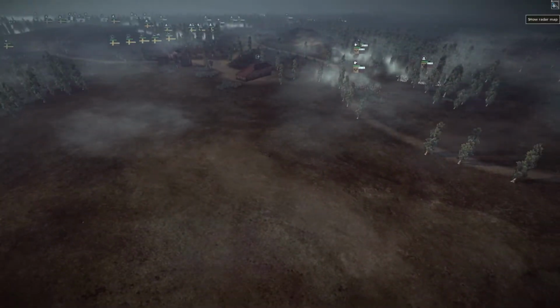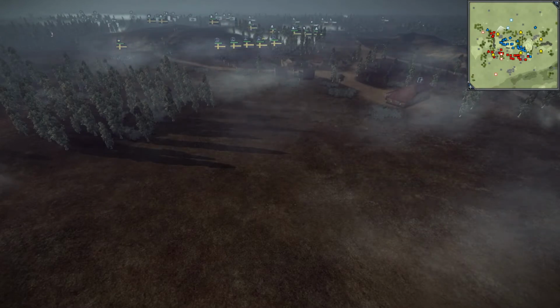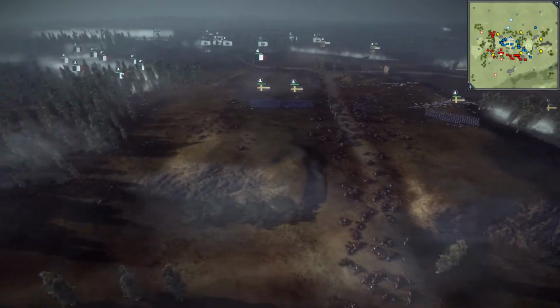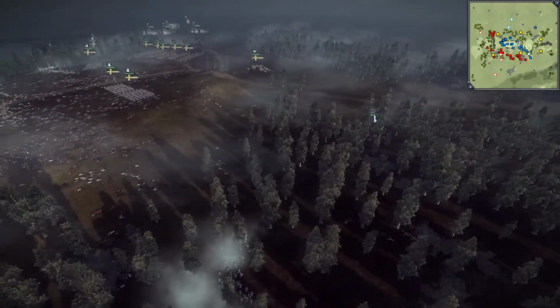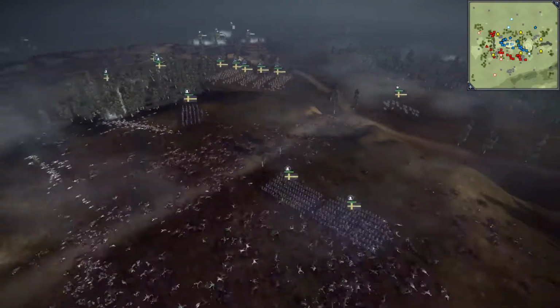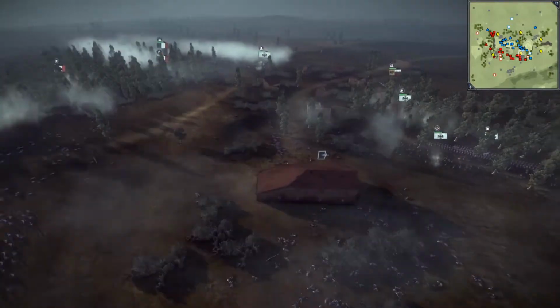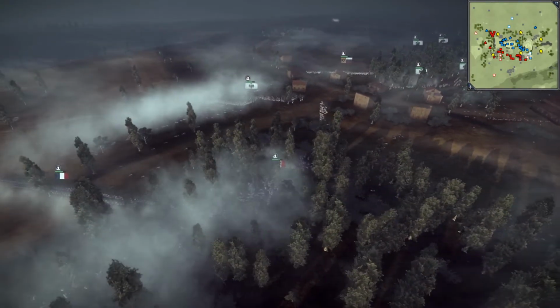So let's actually turn on the mini-map so you guys can see what is going on as well. So you can see here where we've got a very close collection of the Swedish and French forces on this hilltop here. And then the Russians really flanking wide. I'm so interested to see what happens there, but it looks like he is still setting up. So let's focus on what else is going on this battlefield. The Russians have brought some musketeers forwards in defense of their comrades.